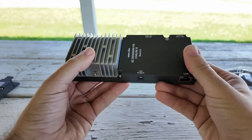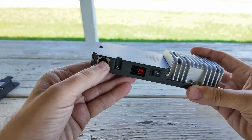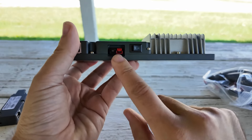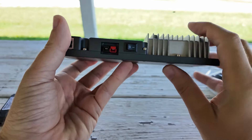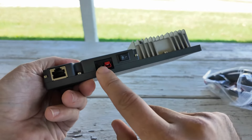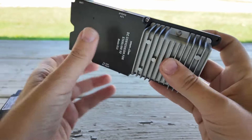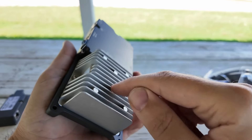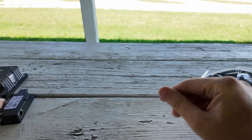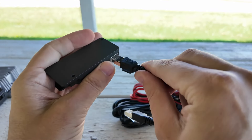This is pretty slick. We have a 12-volt output so you can get your 12 volts back out, and then a 48-volt PoE output that plugs into your media converter. We have our 12-volt power input using Anderson power pole connectors. These are a fantastic bit of kit — if I see red and black in this shape, I know it's a 12-volt connector, and they handle up to 45 amps. And then this has got to be your 12-volt to 48-volt adapter — your DC conversion for Starlink V2. They appear to have given you everything you need.